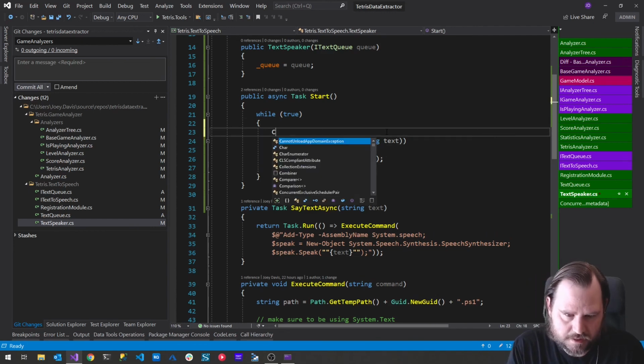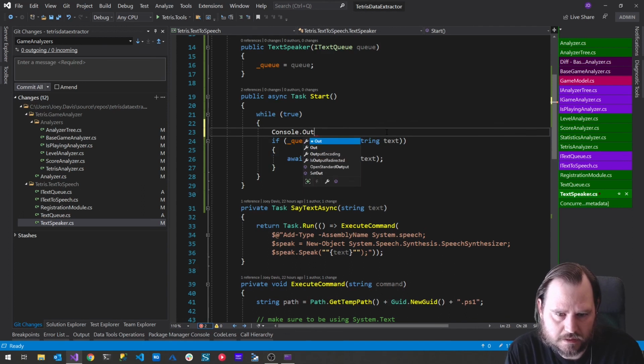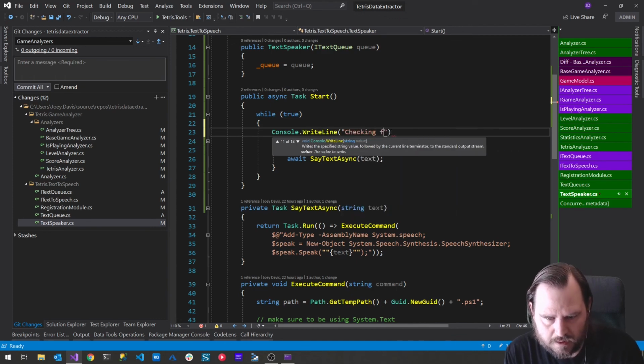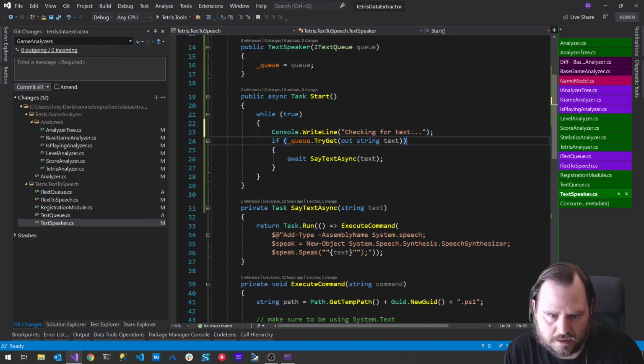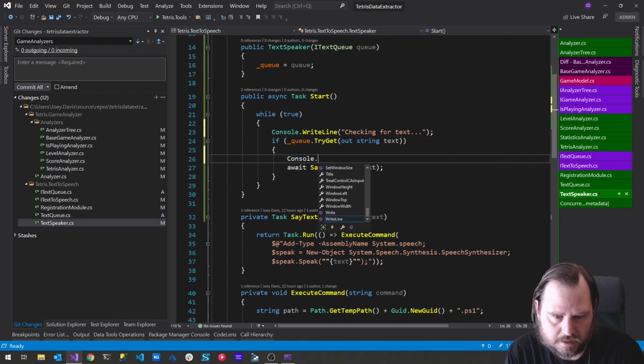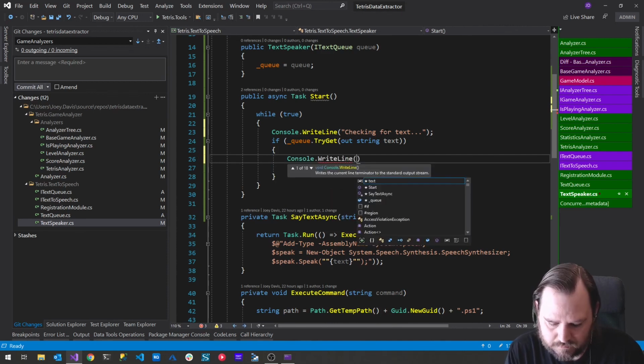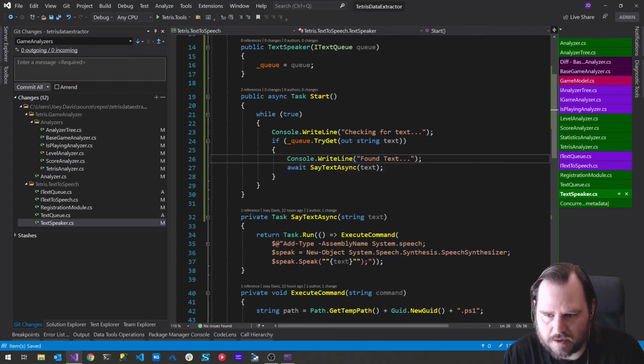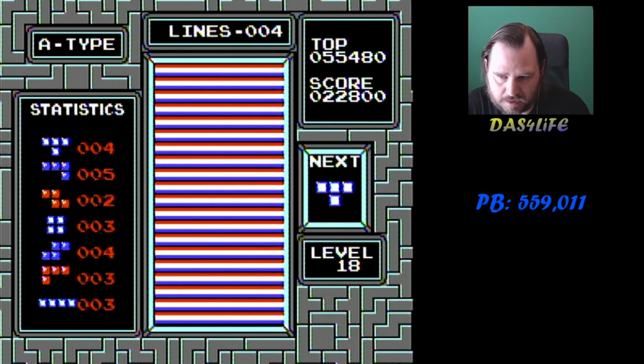I'm going to write a Console.WriteLine, "Checking for text." And here we're going to do Console.WriteLine, "Found text." I'm not going to be able to have this on the screen because it's tied to my OBS screen. I need Tetris to be shown on the OBS screen in order for this to work, but I'll describe what's happening.